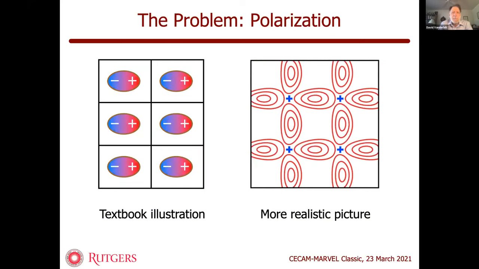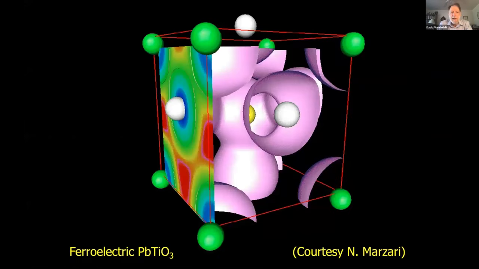Okay, so what's the problem with the theory of polarization? I think most of you are probably familiar with this. In the simple textbooks, you have this sort of Clausius-Mossotti picture in which solids are composed of little polarized entities that are well separated from one another. And you calculate the dipole moment and divide by unit cell volume, and that's the polarization. So there's no issue. But once you go to a quantum mechanical view of a crystalline solid, you have integer point nuclear charges, and then you have distributed electron clouds due to quantum mechanics. And this is a sketch of what the electron clouds might look like in a toy model. And there's no way to divide this into unit cells in a natural way.